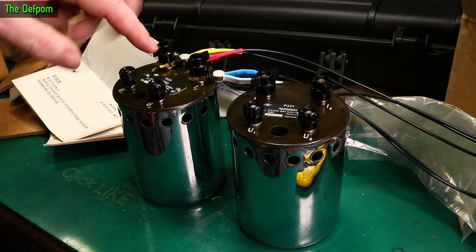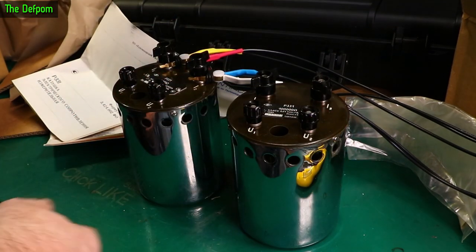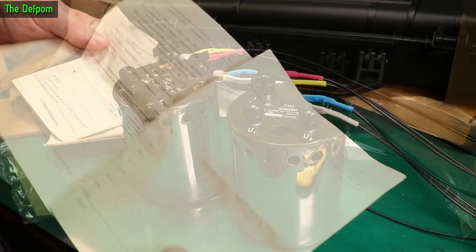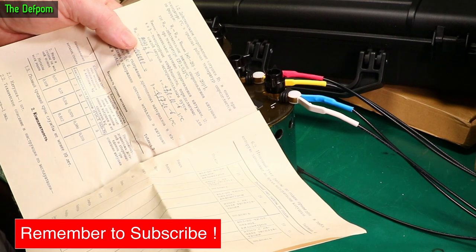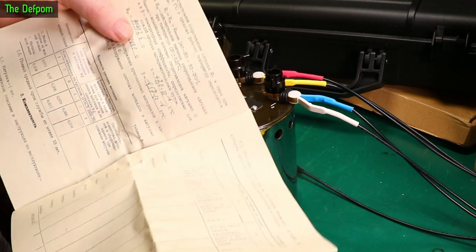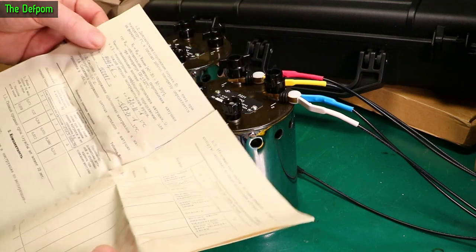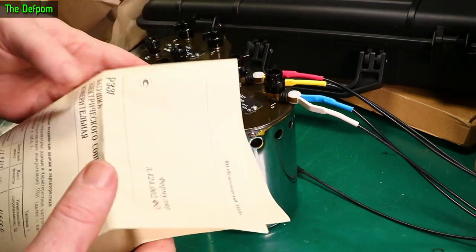So I'm just testing the 10K on my signal, which I've only just turned on, so it's obviously not warmed up yet. It's not going to be perfect. It's currently reading 9.99991K. Pretty damn close. So we're now doing the 100K version and this is supposed to be 99.997K or 99.976K, and I'm getting basically that. I'm getting a bit of noise on my meter there, even though I've got four wire. It's not an ideal setup. I need to put on my other meters really. It's basically saying what this says, which is great.